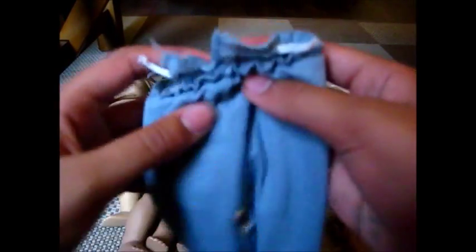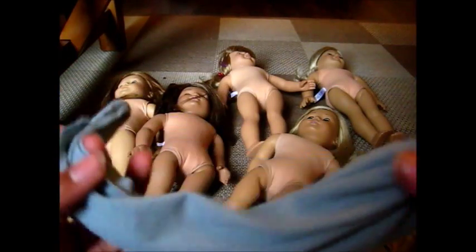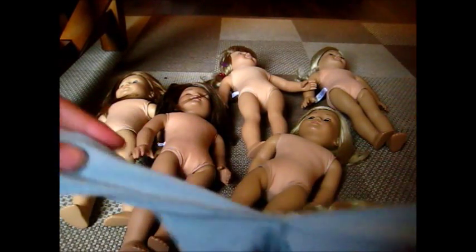Next, this pair of grey tights. I got this was a Tad Plaid outfit from Our Generation. Our Generation clothing for American Girl dolls fits a bit, but it's kind of ripped a bit. But when you put on a dress or a skirt, you can barely tell and it looks like new. Okay, so I've got a grey pair of tights. And again, the outfit costs £9. Pair of tights, pair of boots, top, skirt and a vest. So it was an absolute bargain, really. You can still get these in Smith's, so get them now because they've got some sales on.